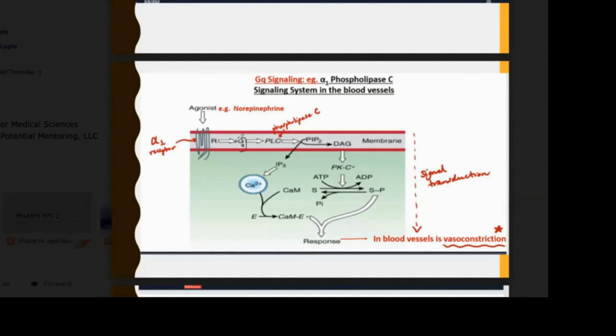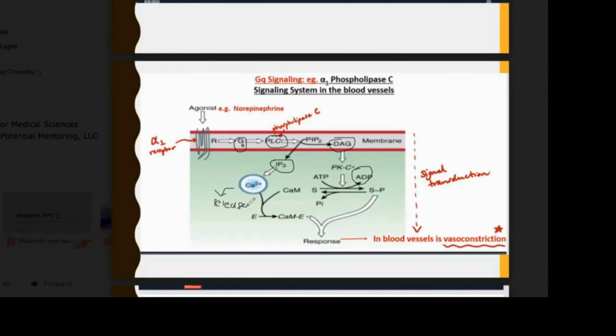It will lead to the activation of the Gq, PLC, which is phospholipase C, IP3, and DAG, both from PIP2 that got converted by the phospholipase C. It will end up generating more ADP, leading to this response, and the response is going to be the blood vessels vasoconstricting. So from IP3 and DAG, you will lead to the release of calcium. So calcium gets released. That's going to lead to the ATP getting turned into ADP and have the effect.